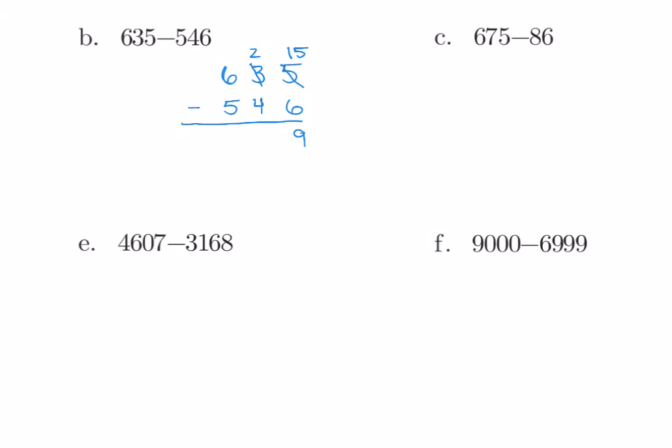And we move to the next column. Can I do 2 minus 4? Can you take 4 away from 2? The answer is no. So again, I'm going to borrow from the 6. The 6 becomes a 5. The 2 becomes a 12. 12 minus 4 is 8. And 5 minus 5, those cancel, they give me 0, but we don't have to write it in our answer. Our final answer is 89.